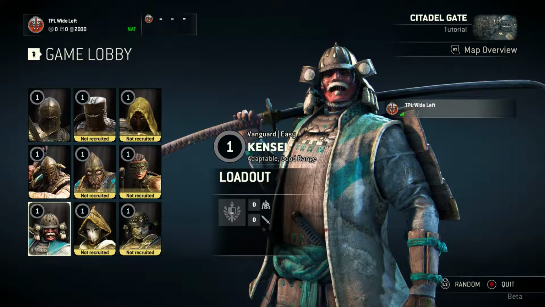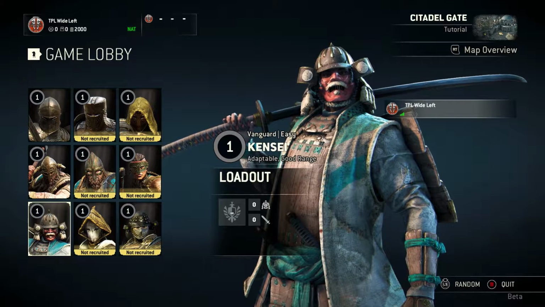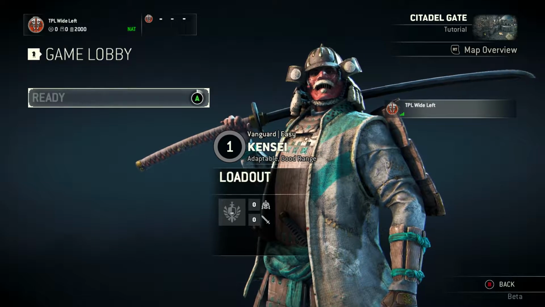But anyways, this is the Kinsey, the Samurai. They are adaptable with good range. We're doing the advanced tutorial, so let's see how it goes.